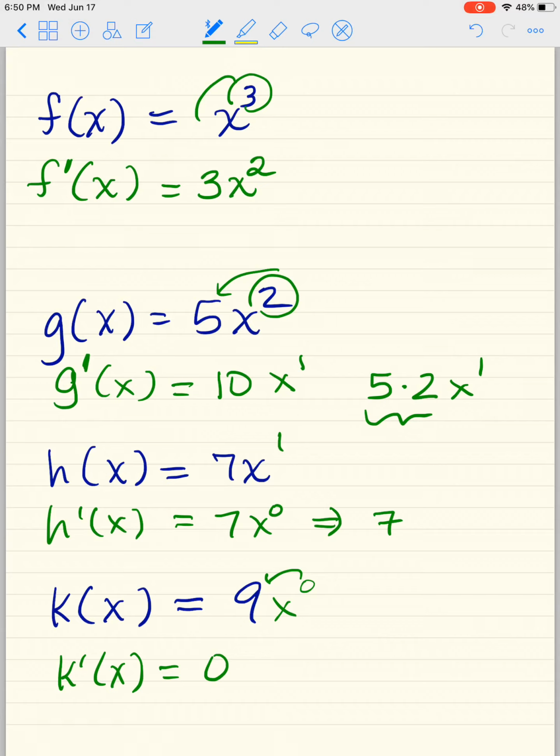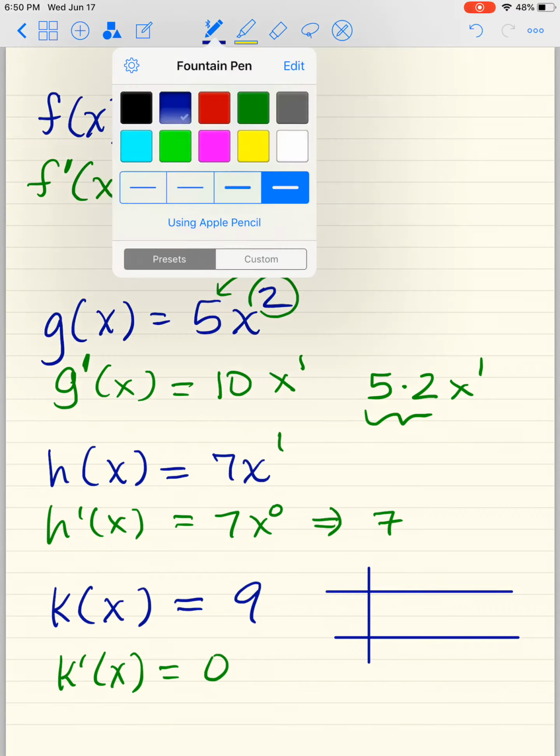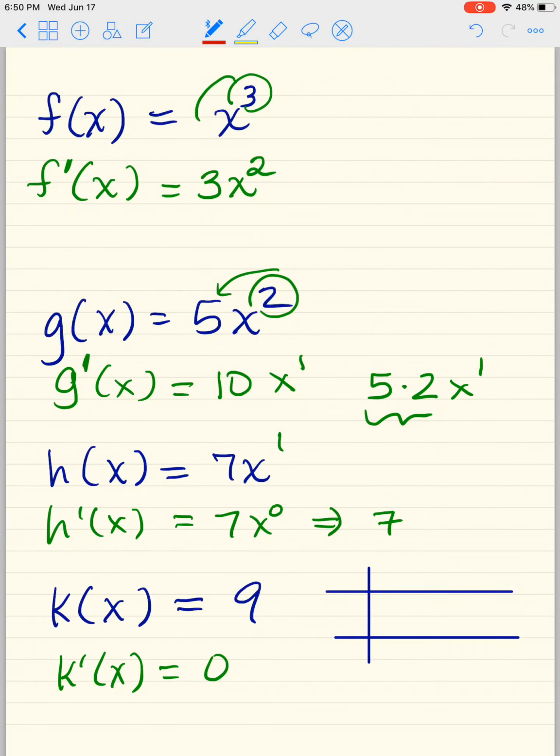So I want to just stay here for 2 seconds if that's okay with you guys. All right? This is very, very important. This function 9 looks like this. If this was the Cartesian plane, the xy, and this was 9, that's what the function 9 would look like, right? So can you guys tell me what the slope of this function is? The slope of this function is 0. And what we're doing here with the derivatives, and I hope you guys remember it from the definition of a derivative, is every time we take the derivative, we're finding the slope of the tangent line. So the slope at every single point here is just 0.